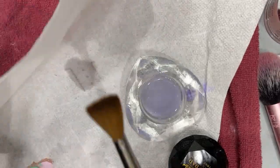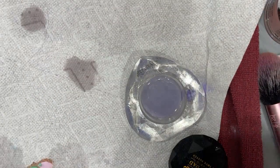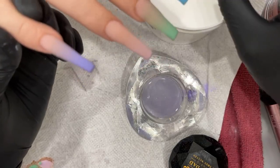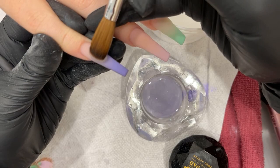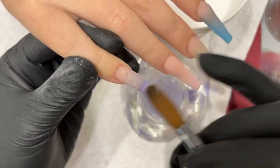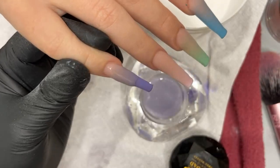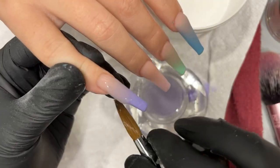Of course, I gotta clean my brush. Oh, I forgot. We gotta cap it. I almost thought I was finished, but I had to put the cap on anyways. So now we're gonna cap. I'm only gonna cap where my ombre is. See that? Remember, I already built thickness with my nude. I don't need to have more thickness. But I'll cap where my ombre is and drag it through to make sure that later on when I file and drill, I'm not gonna ruin my ombre.